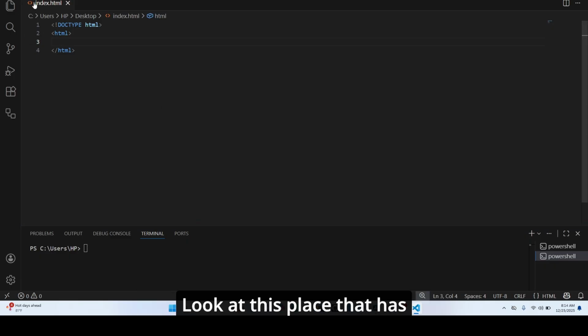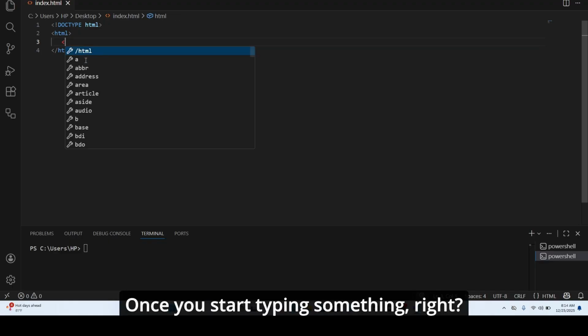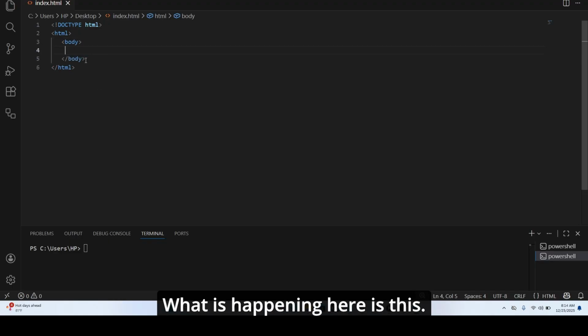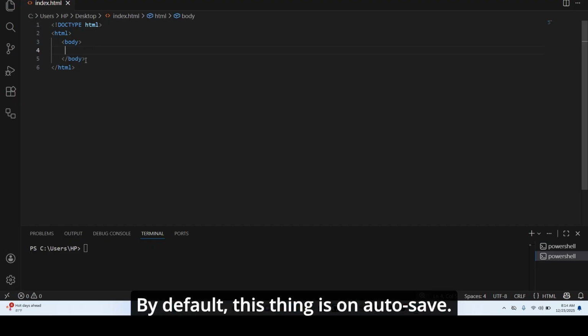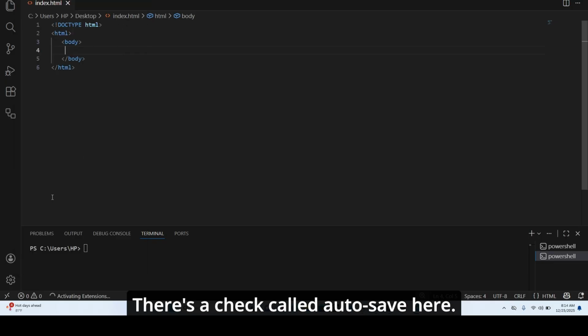Look at this place that has this name, index.html. Look at what happens once you type something. Once you start typing something, right, what is happening here is this. By default, this thing is not on auto save. There's a check called auto save here.